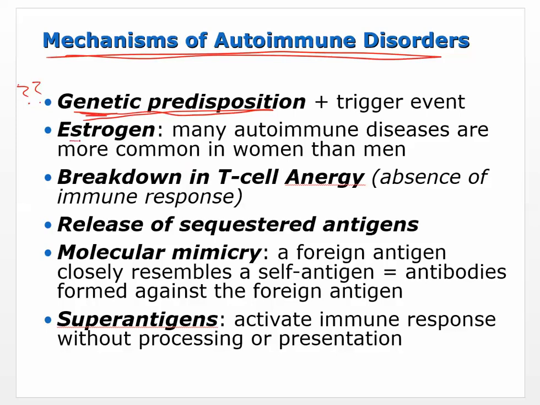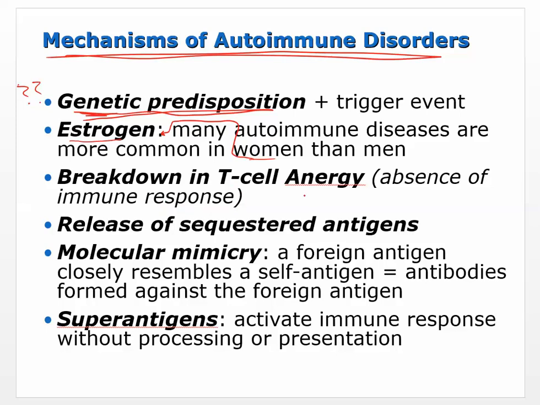Estrogen is another one of these things. We know that many autoimmune diseases are more common in women than men. So one of the first things to blame would be estrogen receptors. And there have been a lot of studies supporting that. I don't mean to dismiss that as being not likely. It's just that there is still some controversy over exactly what estrogen's role is in that. But we do know that more women than men suffer from a lot of these autoimmune diseases.